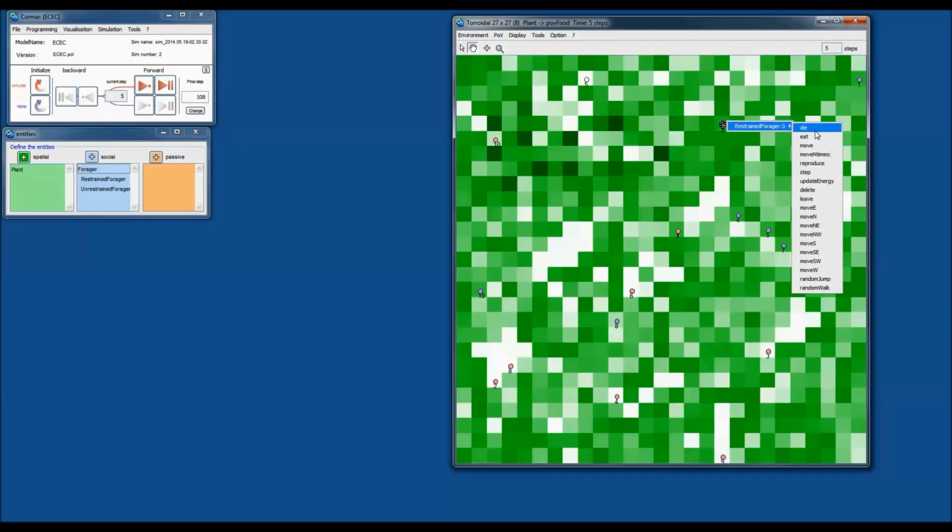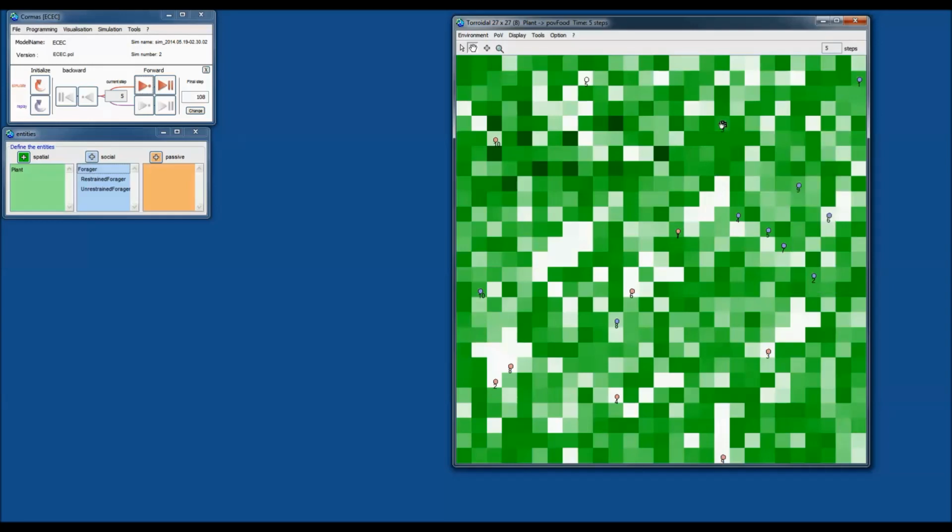Here, die, eat, move, move n times and reproduce, these 4 methods are coded in the ESSEC model, up to updated energy. The ones below come from the superclass of the agents of the restrained forager. So they are methods from the entity or agent class, the upper class of the restrained forager or forager class.